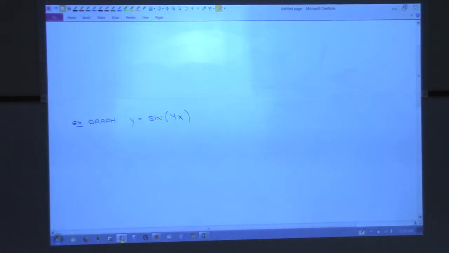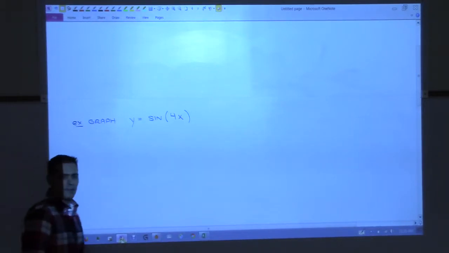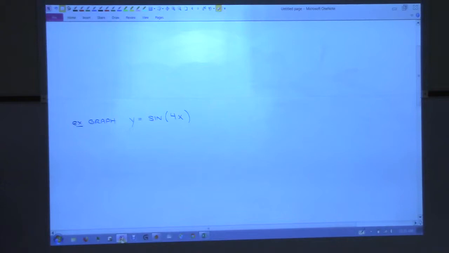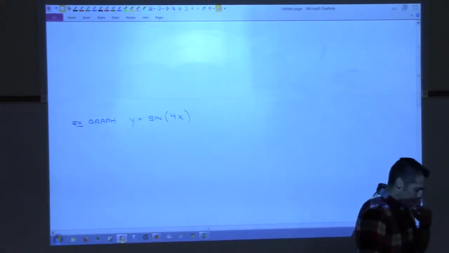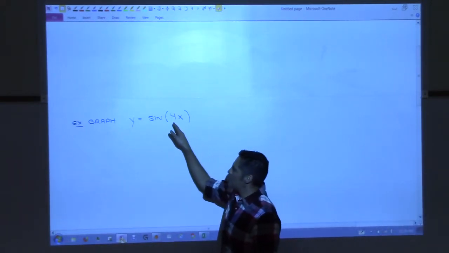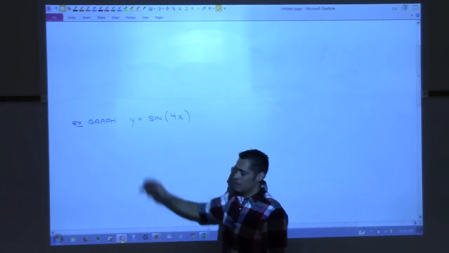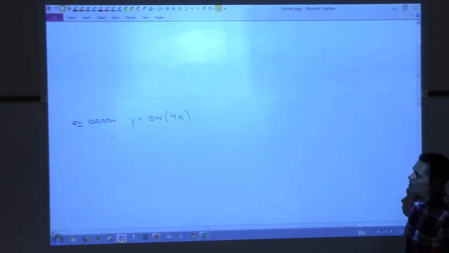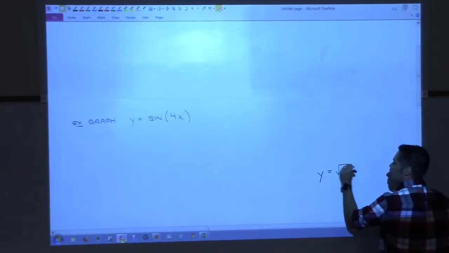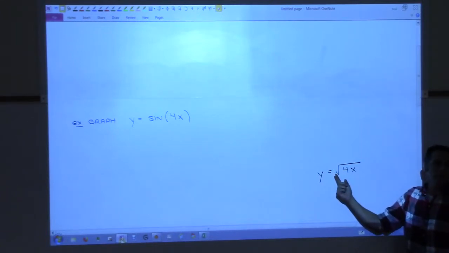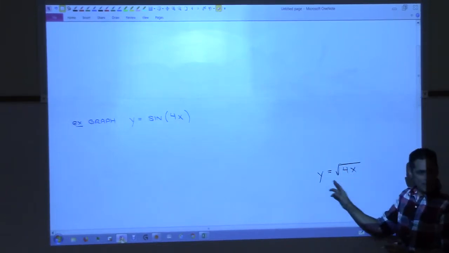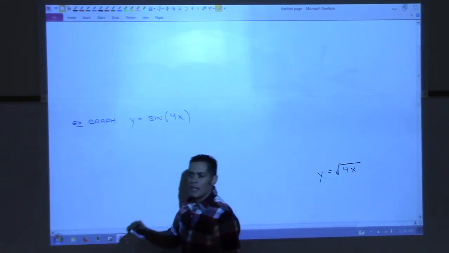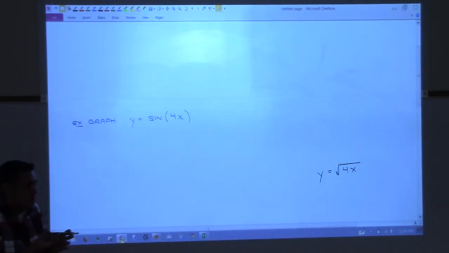All right, so that's not your cookie cutter function anymore, is it? What's changed in here is the 4, right? Now, can I just factor that 4 out? Can I just pull this 4 out? Well, let me ask you this. If I told you the square root of 4x like that, can you just pull 4 out as a 4? No, right? This 4 is trapped underneath this root, right? So you can't just factor it out. This 4 right here is trapped inside the sine, and it does not come out. You cannot remove it, all right? So that 4x is trapped.